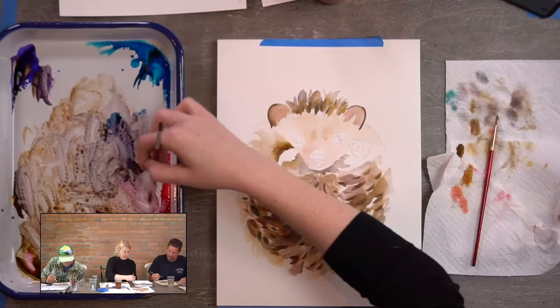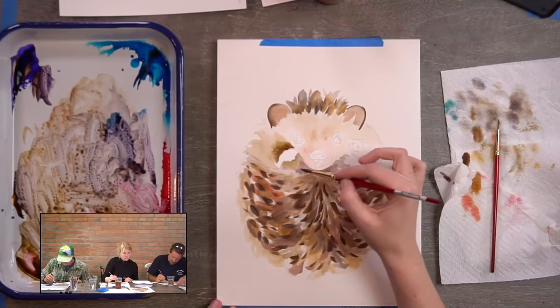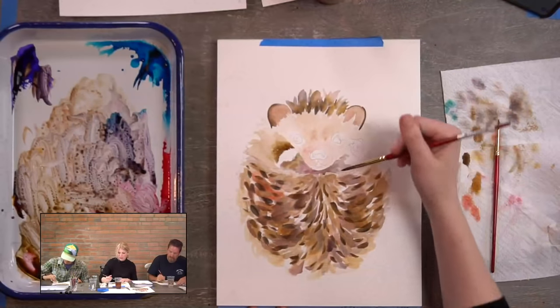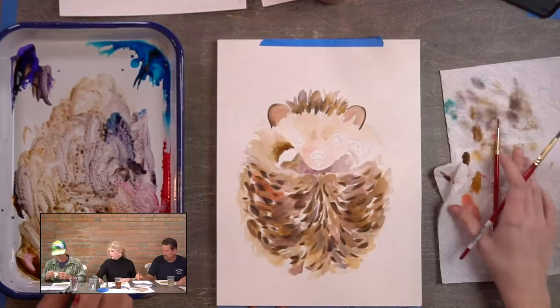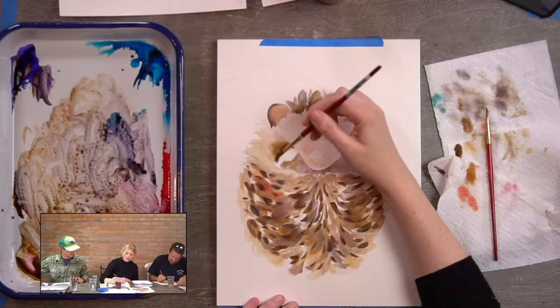I'm gonna grab a little bit of pink in there. Too much water? It's not enough, it's just all washed out, but I know I'm gonna fix it.